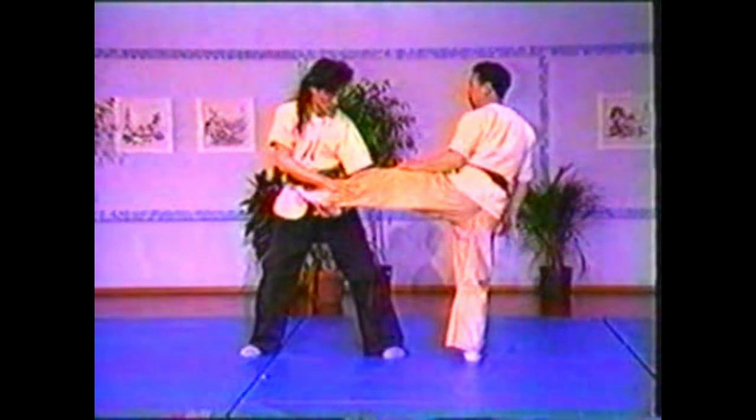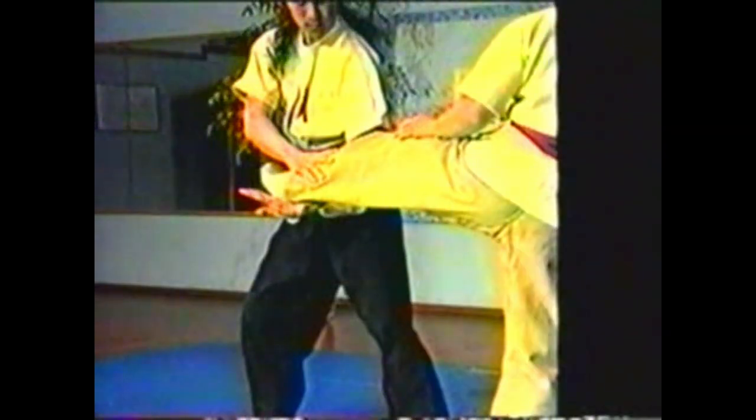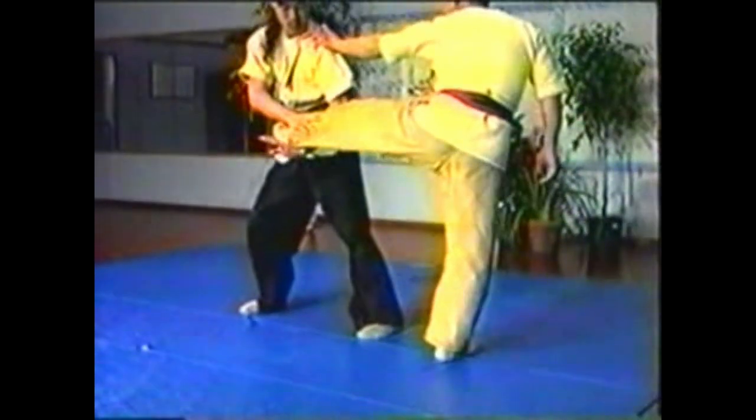To counter this technique, grab your opponent's shoulder for balance, then slide in with a leg scissors to take him down. Wrap your legs around his leg to pin him. If he tries to punch, grab his fist and twist it so that you can press his elbow to the floor — this will work for both punches. Use your entire body weight to bring him down, pulling his shoulder as you slide. Press his elbow to the floor so that the crease faces down.